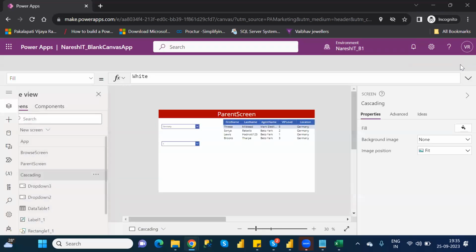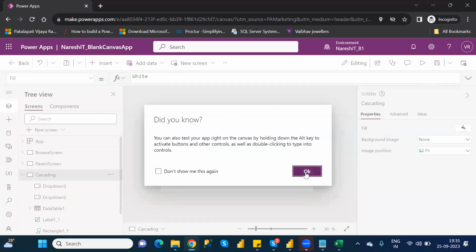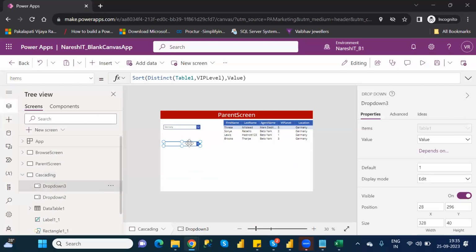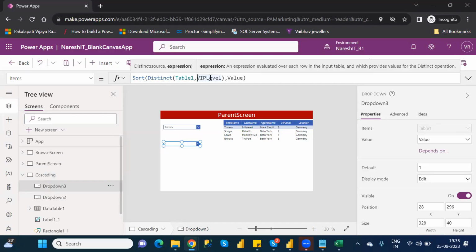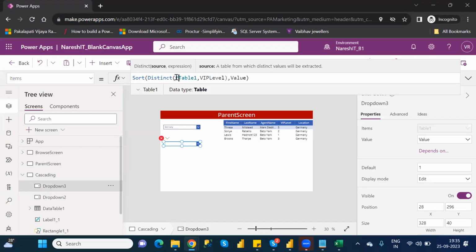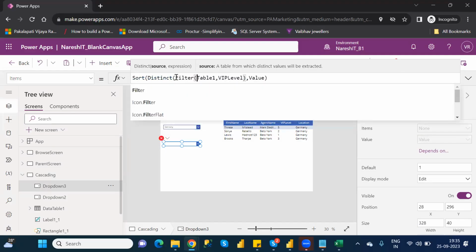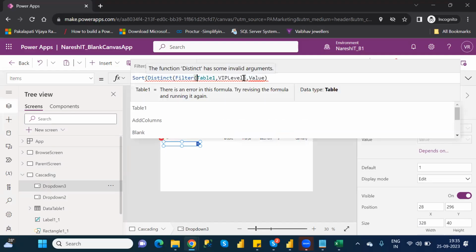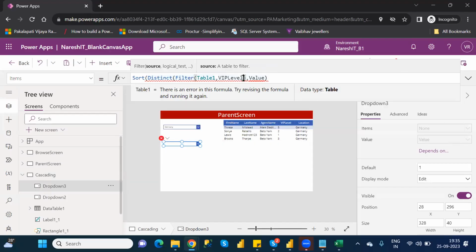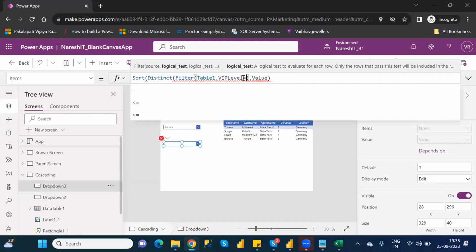No, I want to filter it. For the filtering, where do you have to filter it? This column value I need to filter. So for that, before distinct, I need to apply the filter function, right? Filter of the table name, and column name is equal to what value here?